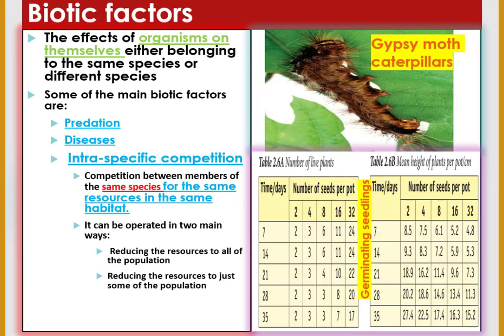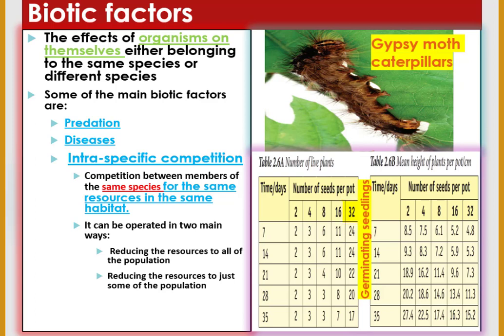As we can see from the experimental results in table 2.6, the seeds were sown in 5 pots. In these 5 pots, nutrients or soil quality, water, and light intensity are the same. Only the number of seeds is different. In pot 1, the number of seeds is 2. In pot 2, the number of seeds is 4. In pot 3, 8. In pot 4, 16. And in pot 5, 32. Then, these seeds were treated equally in the same conditions.